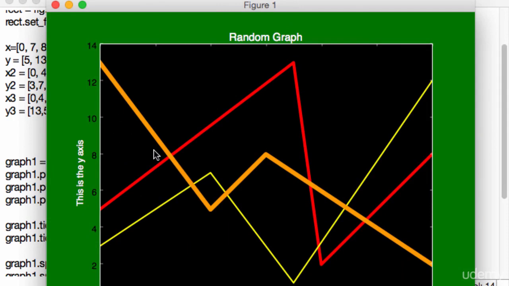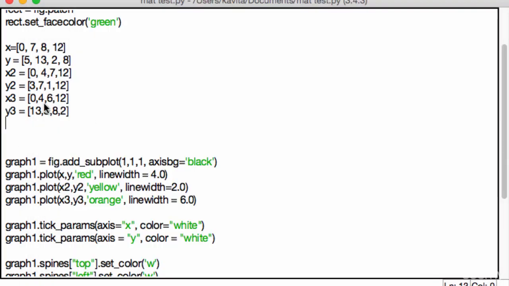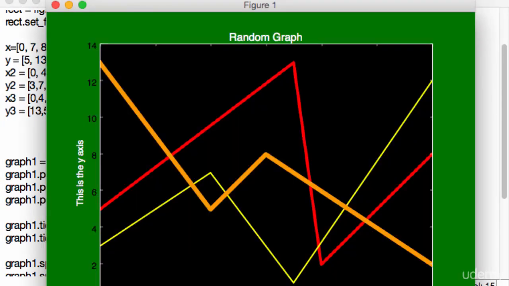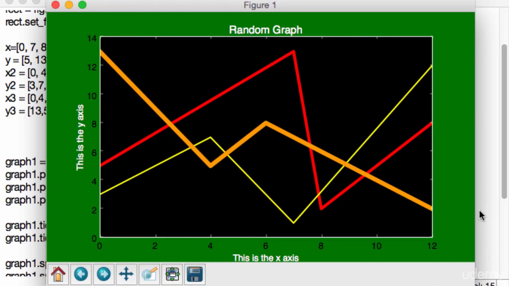So you can definitely see the thickness in our orange line. It's a lot thicker than maybe you would like. The yellow looks a lot more simple and a lot more professional. The red also looks pretty good. So this is how we add multiple lines to a graph, okay? Basically use the plot function. You can add any data you want to. Comparing wise, you just gotta get your data over here and use the plot function to add those lines to your graph, okay?